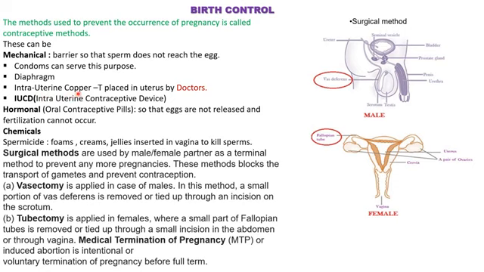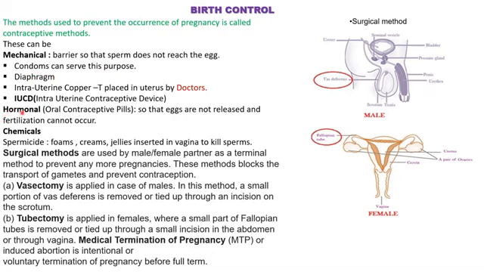Intrauterine copper T is placed in the uterus by a doctor. This has to be done by the doctor. This is a copper wire that has to be placed in the uterus. Initially it was used, but nowadays a refined form of copper T is used, that is IUCD, intrauterine contraceptive device. Copper can produce many types of allergies or irritation in the uterus, and this causes problems in females. So in this case, diaphragm and condom are the best. They don't have any side effects.